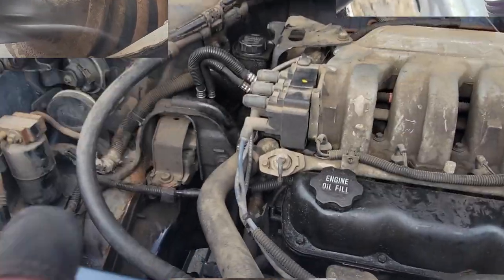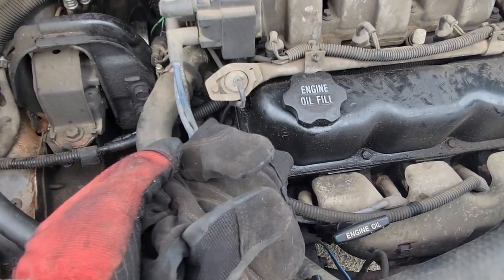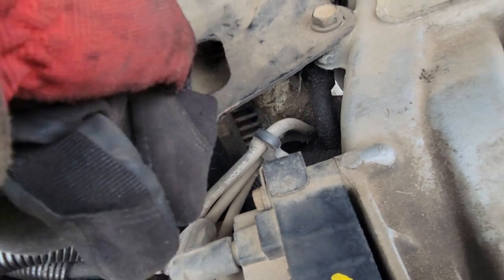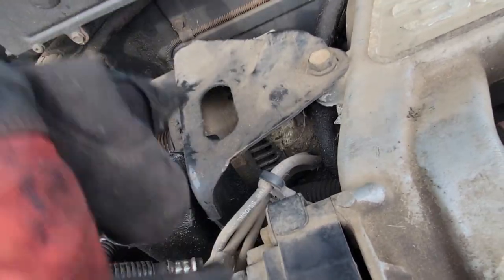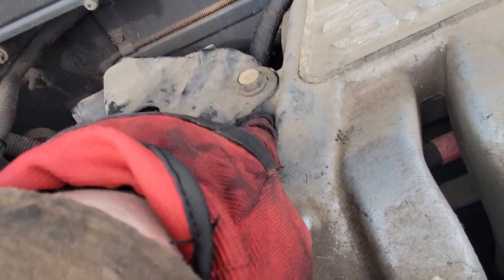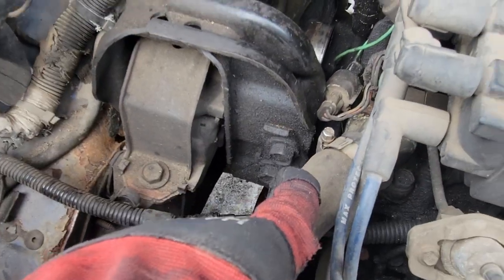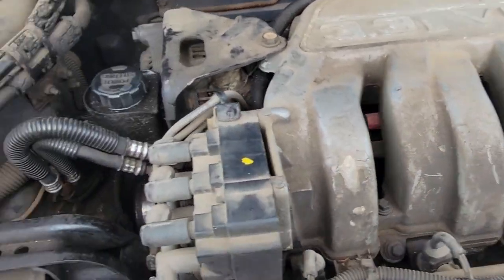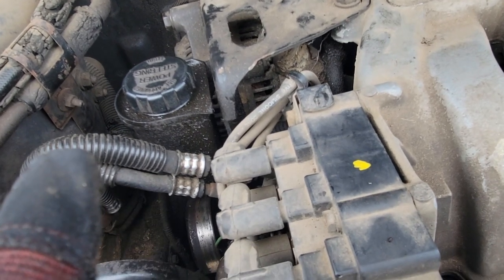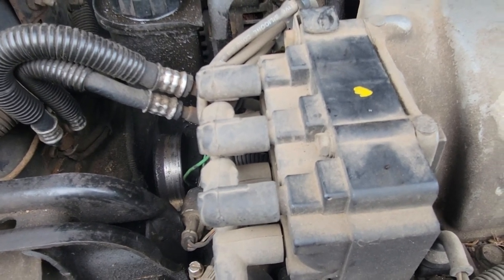I will do the motor mount and bring you back. Game plan: normally I'd put a block of wood and jack on the oil pan to hold it up, but we need the oil pan off to do all this. So what I'm going to do is pull the reservoir for the power steering off, pull this bracket off, get the alternator out of the way, then get a chain locked into this bolt hole here and use my engine hoist to hold the engine up from here. We'll do this part of the refresh first, then put the motor mount back on, and then we can do this part. So I got to go get my motor stand out of storage.